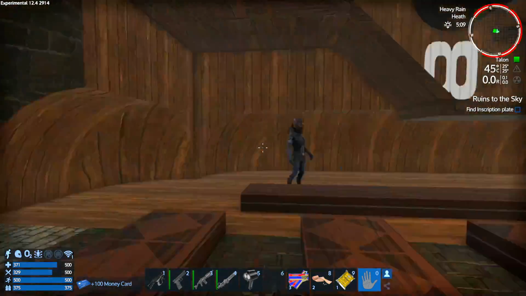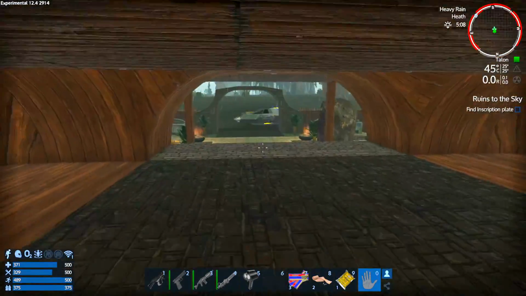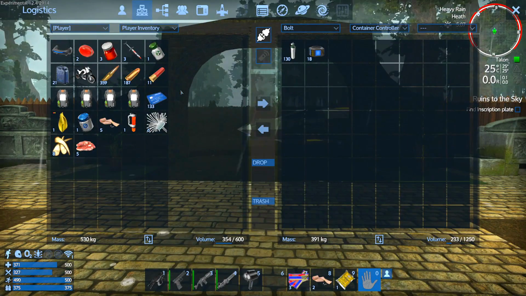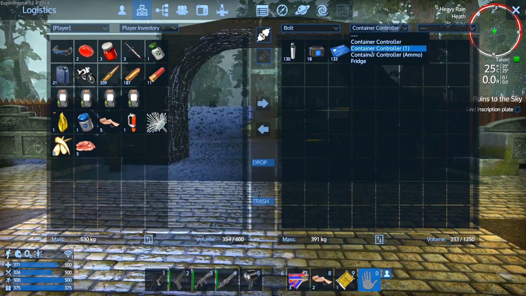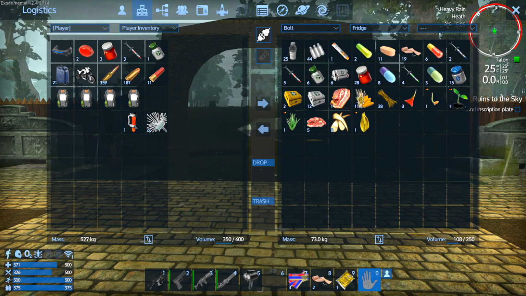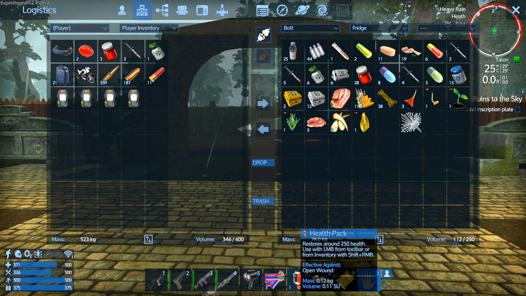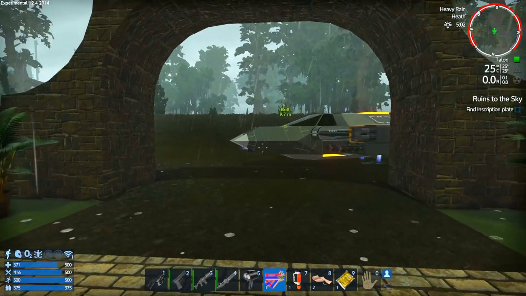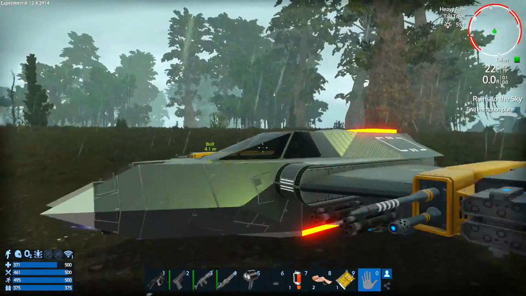I have a bad feeling about this. Another 100 money card. Alright. Cool. Let's put some stuff in the vault here, because I don't need to be carrying this stuff around, really. That stuff can all go in the fridge. I might carry that with me, though. That's a useful bit of healing right there. Let's eat these before they spoil. Inevitably, they probably will soon.